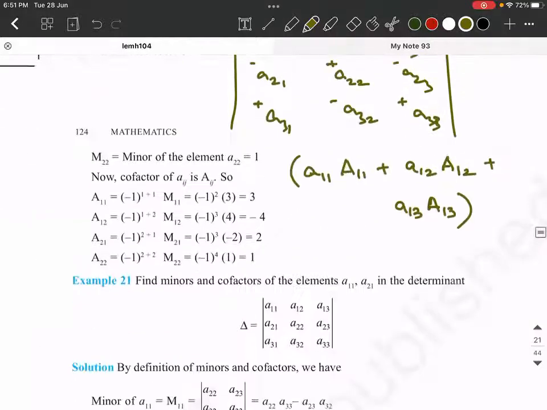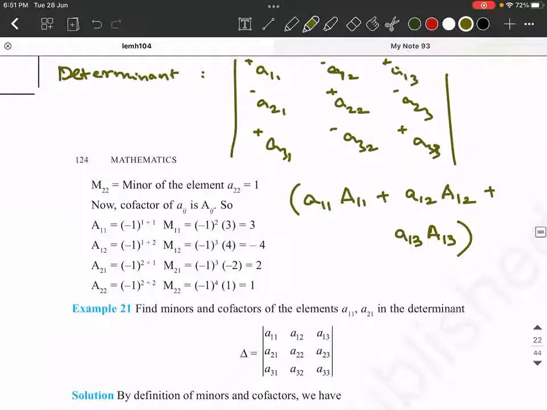So this tells you that you take an element and multiply with the corresponding cofactor and take the sum of all those factors. In a similar way, you can do it for any element you want, but it should correspond either to a row or a column. You can do it along the diagonal also. For example, I have A11 into cofactor of A11 plus A22 into cofactor of A22 plus A33 into cofactor of A33. This is also the determinant. It will also give you the same number.